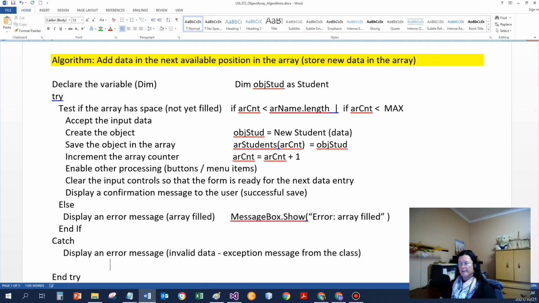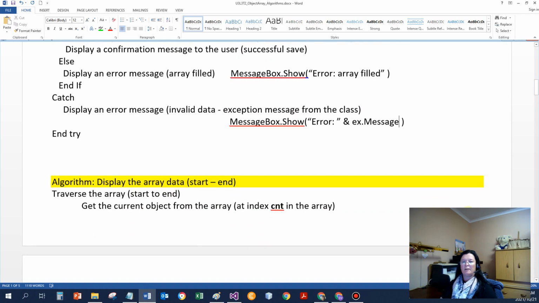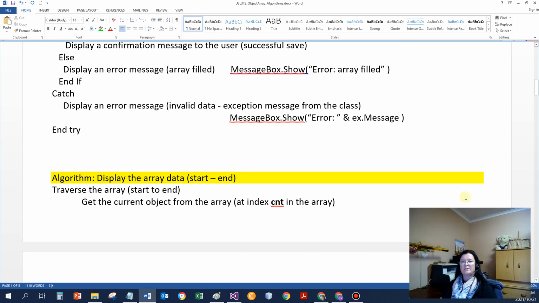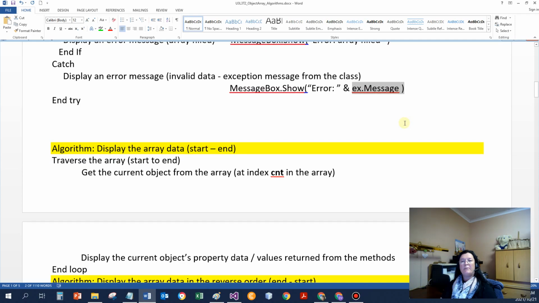Let's just go and add that on a new line, and I'm going to do something like this. I'm going to display the word error and then the name of the exception and call the property message for the exception. Let's just move that up a little bit so that you can see. Okay, so I don't know what exactly went wrong. I will need to rely on the message that's passed to us.